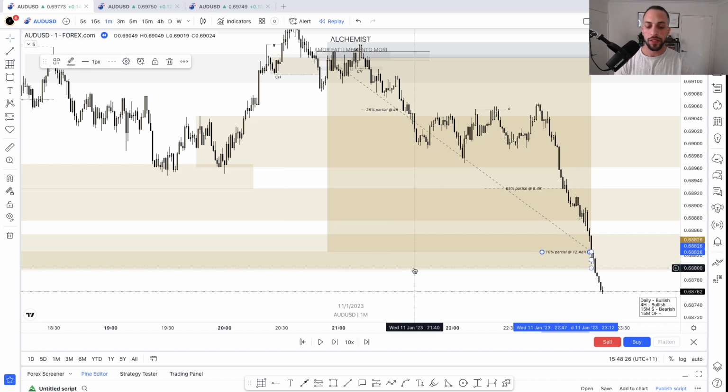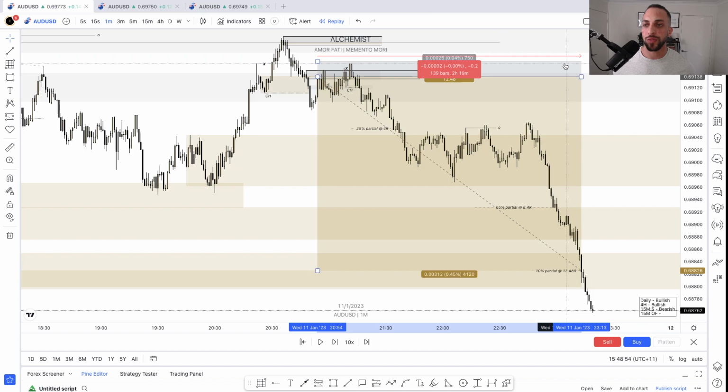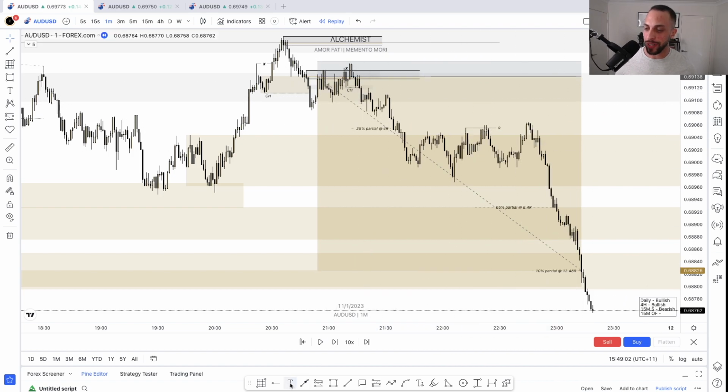Beautiful, so let me get a calculator out. So we got 65% at 8.4, which is 5.46, plus 1 for the 25% partial at 4R, which is 6.46, and then 0.1 times 12.48, 1.24 plus 6.46. Total of 7.708R in the span of 2 hours and 19 minutes, so long as you follow the rules and make sure you use a 2.5 pip stop loss, easy, and not a 2 pip stop loss. So that gives us 7.7R.